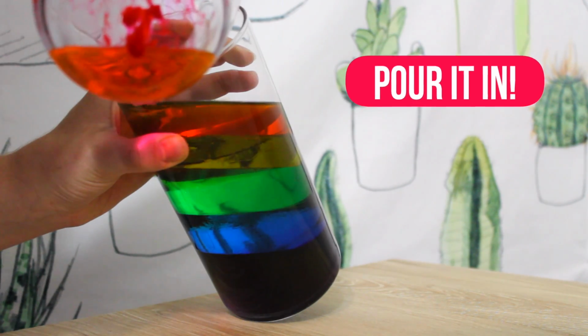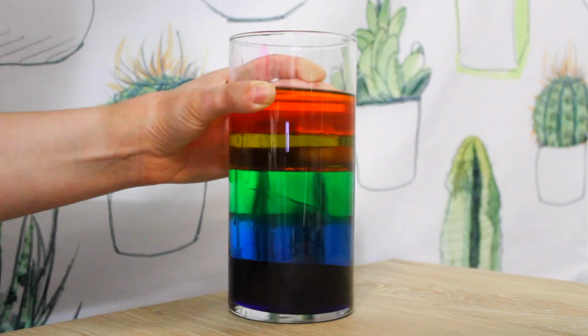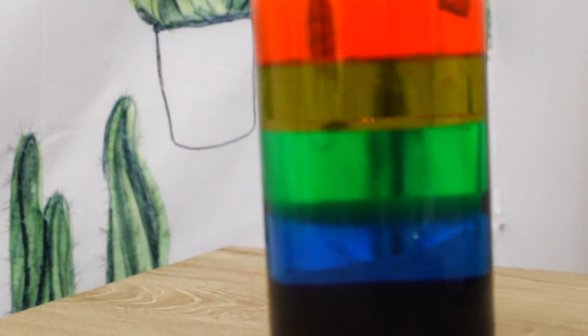And then you have your liquid rainbow in a jar, and I think this is really cool and something to definitely do with kids because it teaches them about the density of different liquids and how some liquids don't mix with others. Overall, I just think this is a really cool experiment and something to definitely do with kids.